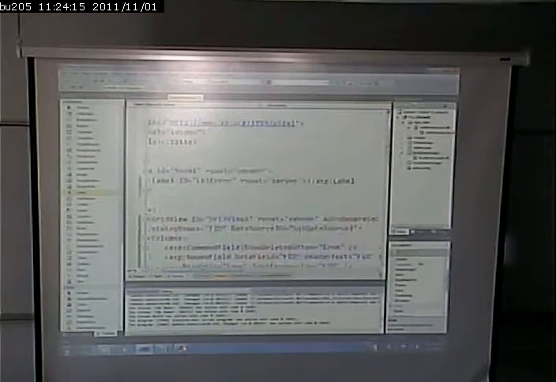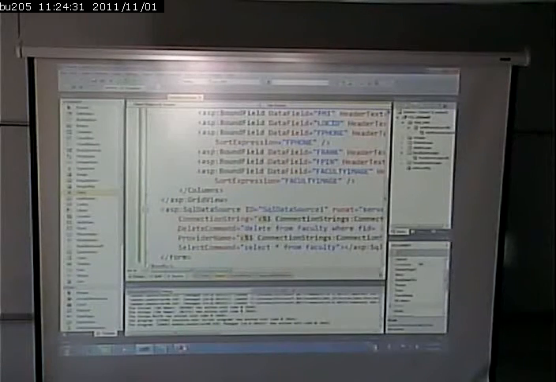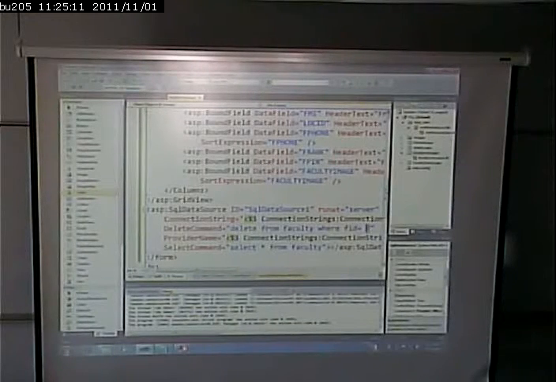All right, there's our grid view. Notice what we have now. As part of our SQL data source, we have a delete command along with a select command. If you look at the examples we've done previous to this, you would just see the select command. But now we have a delete command, and it equals the command that I put in before, which says delete from faculty where FID equals question mark, which is just what I put in before. Meaning that this delete accepts one parameter. And the value of that parameter is the FID. It gets it directly from the row that it's in. Well, let's look and see exactly where it gets it from.